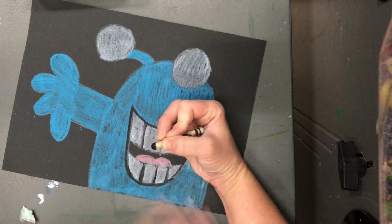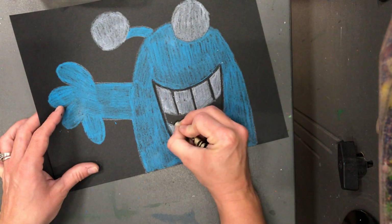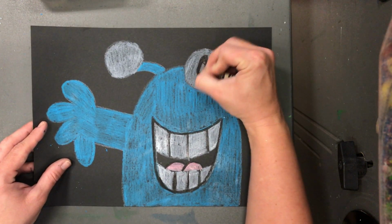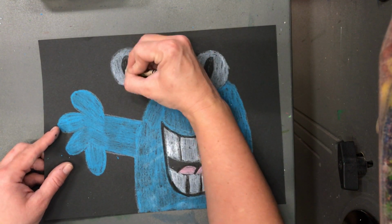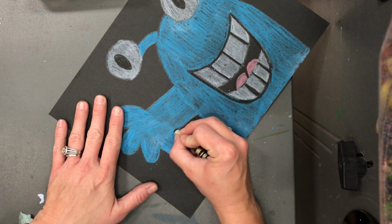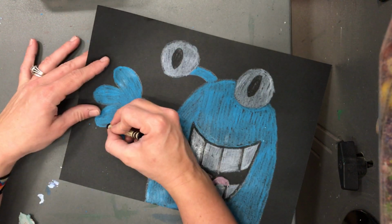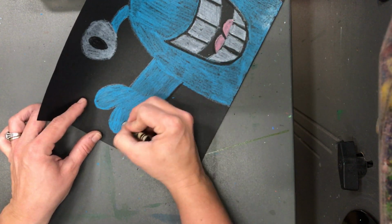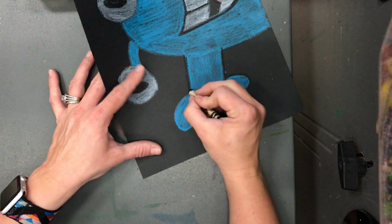All right, so I'm going to go around and outline the mouth, and I've got to outline his tongue, and I'm going to give him some pupils in his eyeballs, or my eyeballs, not his eyeballs, but my eyeballs, and then I'm going to go around the outside of his body with black. You may say, but Mrs. Garner, it's on black paper. I know. And after we go around his body with black, then we're going to go around it with white to make him really stand out.